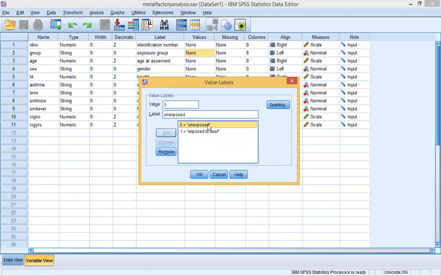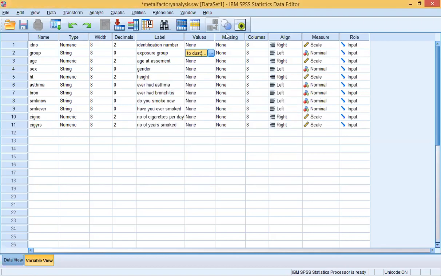You can even add here, unexposed to dust. Then you click on change because I just added to dust. So you click on change, and you see unexposed to dust is 0, exposed to dust is 1. Then you click on OK. We have just done that for exposed to dust.